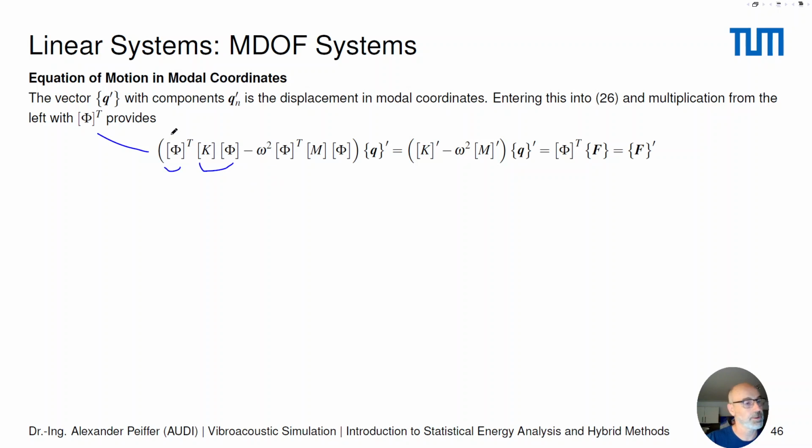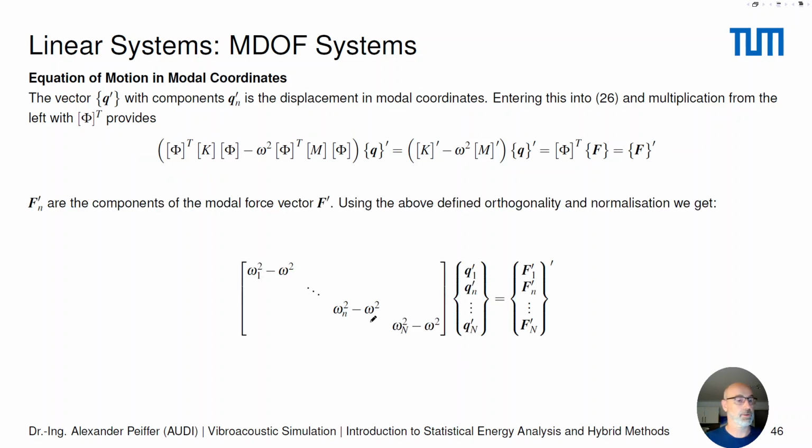But if you look at all the detailed components here, this is the modal stiffness matrix, this is the modal mass matrix, which is unity. We can write this in a simplified way like this. And also we have now the force vector, where we have not done anything to it. We just have multiplied the force vector from the left by this transposed modal transformation matrix. And this gives us the modal force vector, again denoted by a prime. And the good thing is, we can write this equation down now, and it looks really super simple.